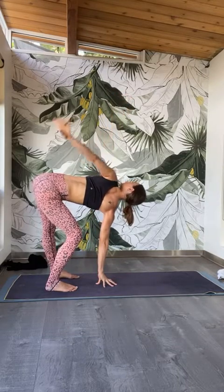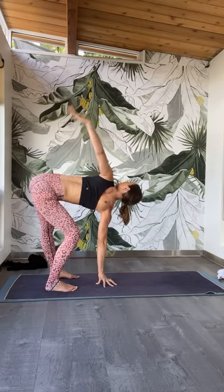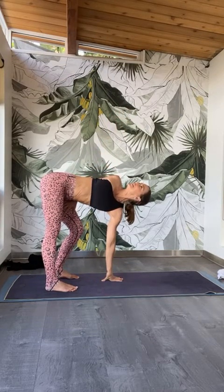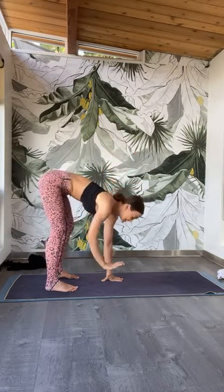Reach and lengthen, bend your top arm and reach back behind your back. Good, right arm high, release it down to the mat. Switch to the other side, left arm high, bend your left elbow and reach back behind your back. Spin your chest to the ceiling, open up, pull the belly in, make your spine longer. Left arm high, exhale, release it down to the mat.